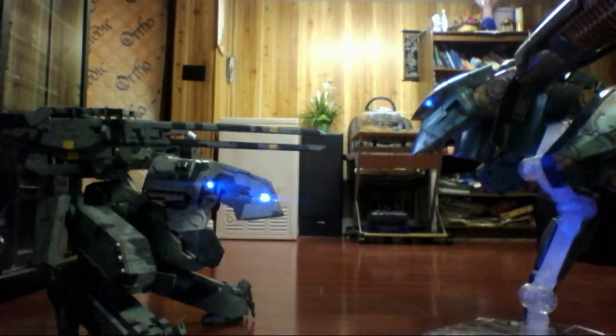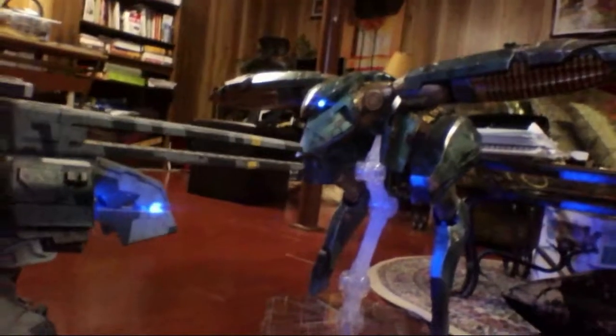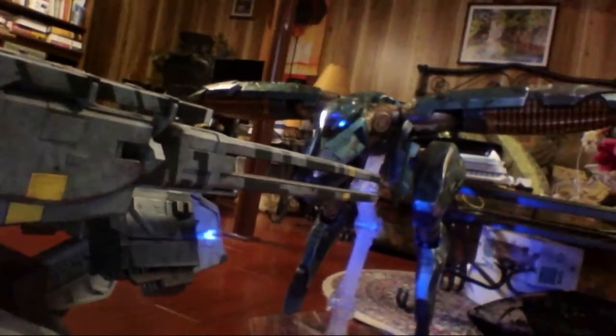And here is just a quick little scene with my ThreeA Rex and ThreeA Ray standing and facing each other as if they're about to engage in a big battle. And it is just really cool having these two massive figures from the series that I really love right here, right next to each other. It's pretty cool.